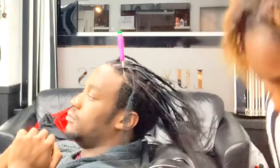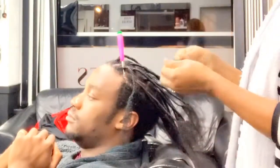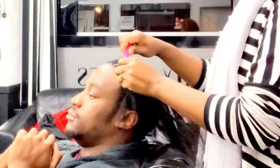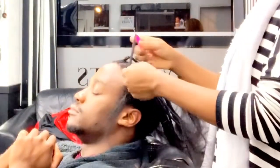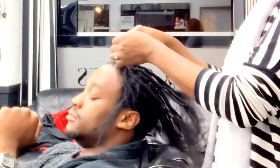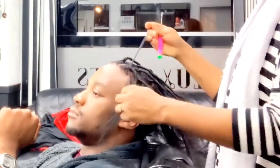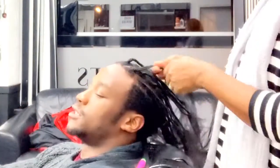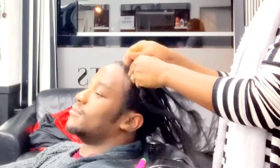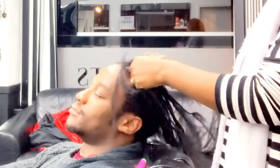Right, I'm going to demonstrate that again because I didn't quite demonstrate it as I would have loved you to see before. So what I've done here now is I've gone halfway. If you can see on that very one that I'm working on, it's not from the root directly. It is just about halfway, about an inch away from the scalp. Then I start to wrap.